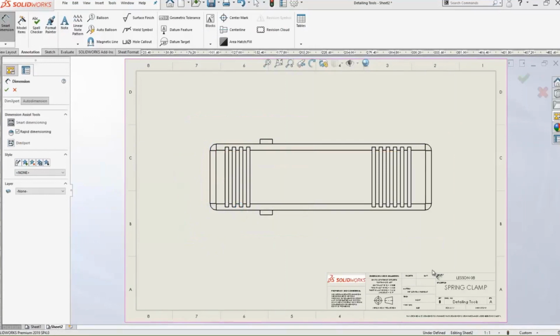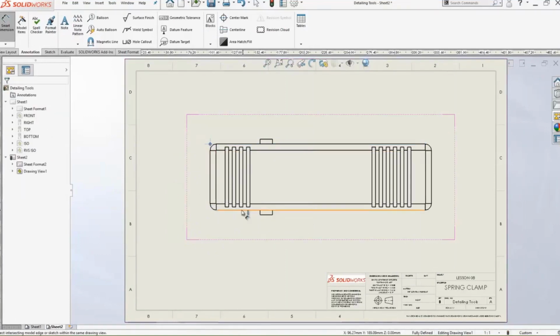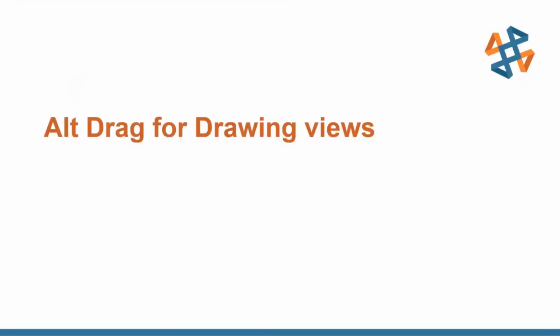So here we go again. Add your dimension, right click, find intersection. There it is right there. So it'll put in that virtual sharp and it actually attaches the dimension leader line to it automatically. And we can simply select that other vertex and place it. So yeah, I really like that. When in doubt, right click.